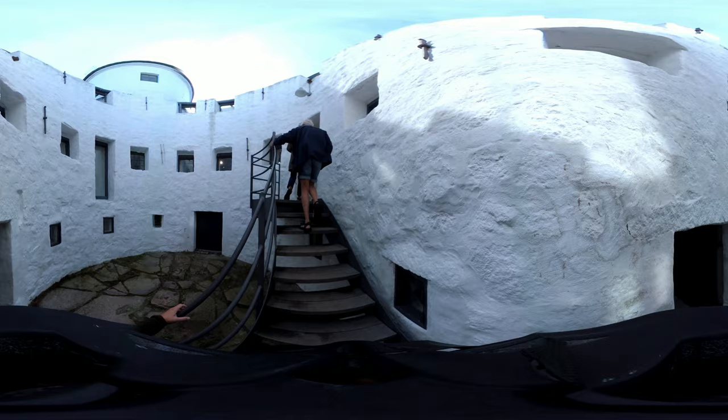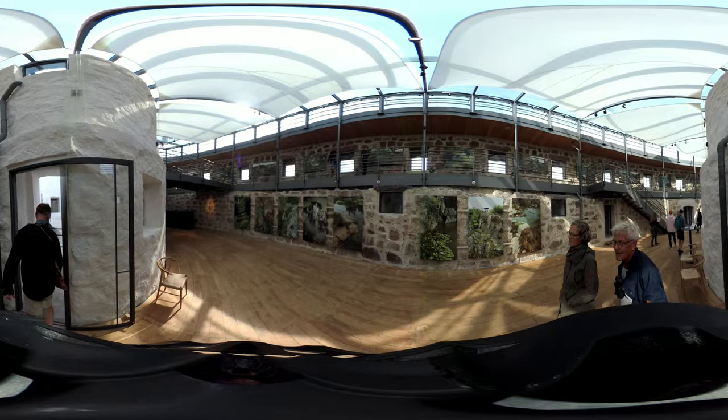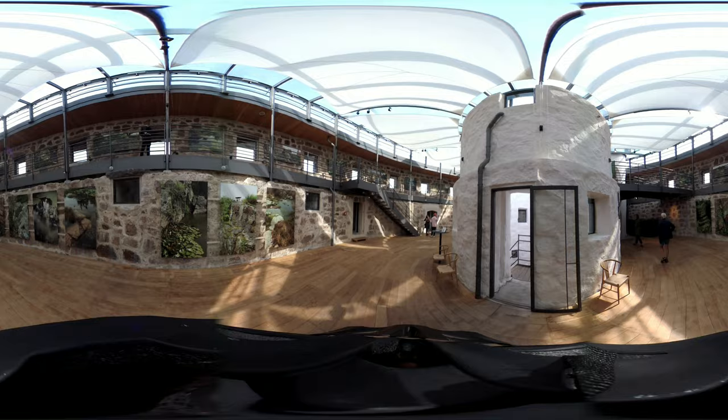Now we're just walking into the middle of the tower. We're going to go up the steps up to the second floor and just have a look at the photographic exhibition. Just check out the pictures. This is once again over to the left. We have the lighthouse, and we'll go and have a look at the lighthouse once we've walked around the tower, because that's the exit out to the top of the tower.